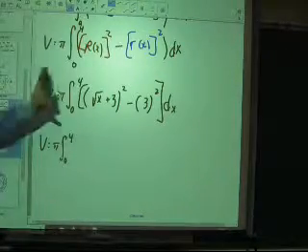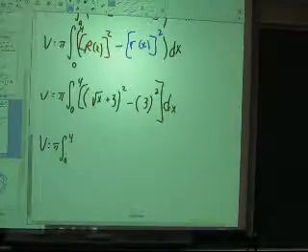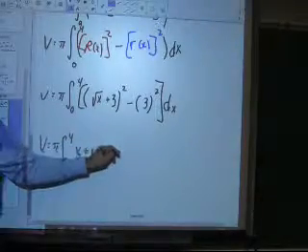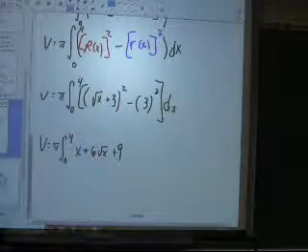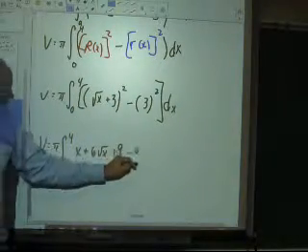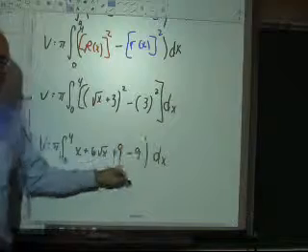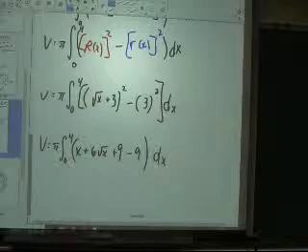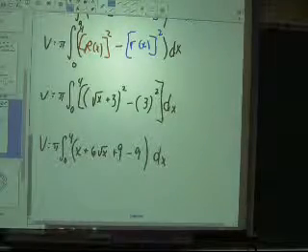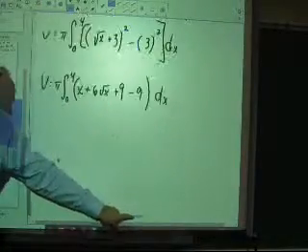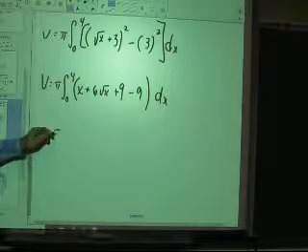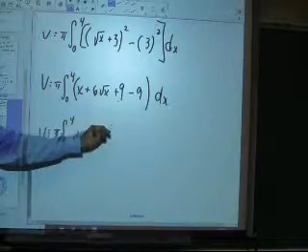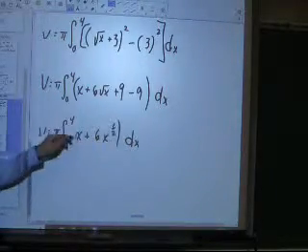So when I multiply out square root of x plus 3 squared, x plus 6 square root of x plus 9, and then you multiply out 3 squared is minus 9, differential dx. Does that look correct? So the math is going okay. So the volume is pi times the antiderivative from 0 to 4 of x plus 6x to the 1/2 dx.